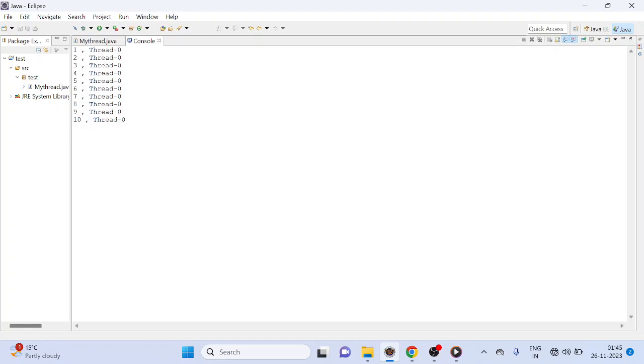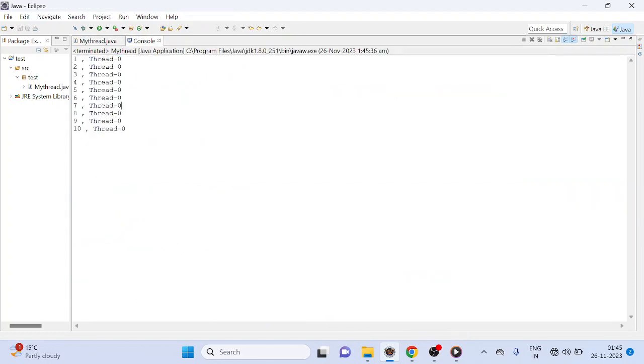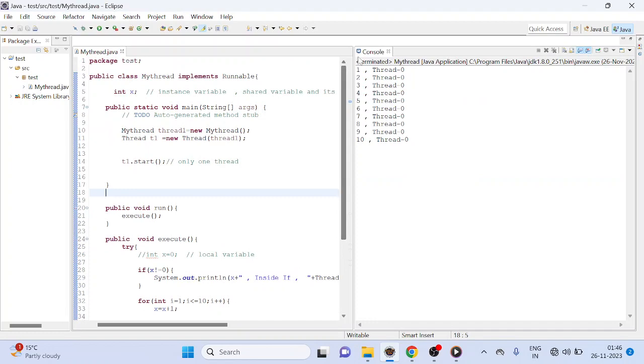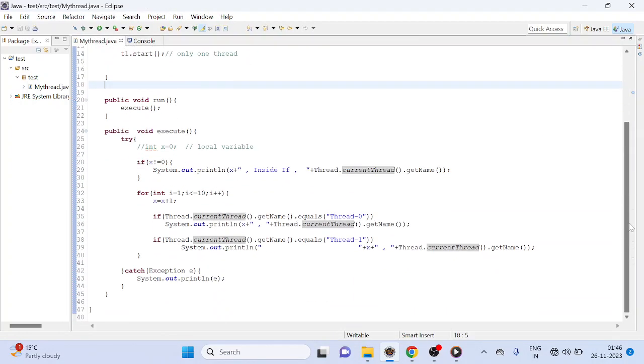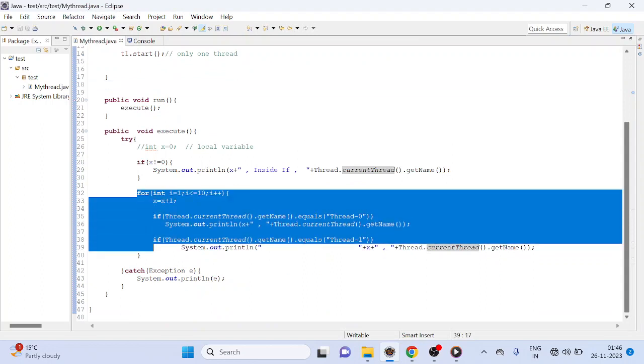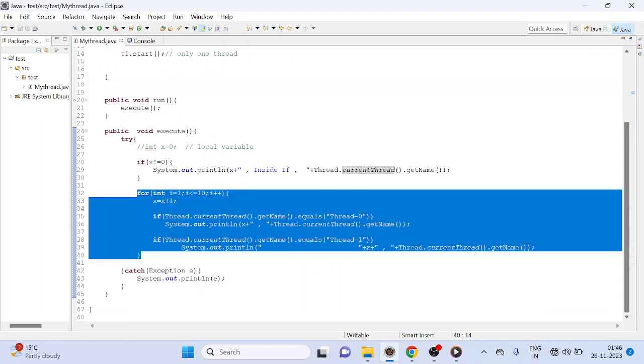It is showing thread name thread 0 which is printing the value of x from 1 to 10, simple. Let me run it again. It is simply printing the value of x from 1 to 10, and here is the for loop which is printing its value from 1 to 10 with method name.